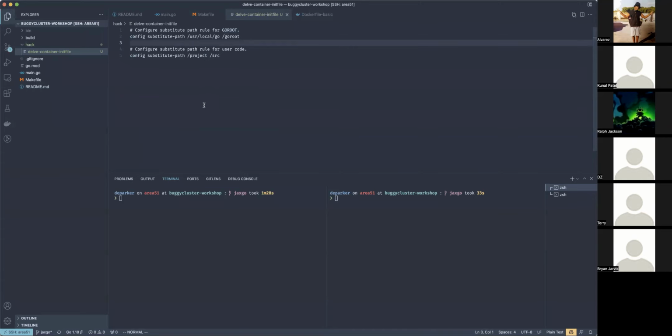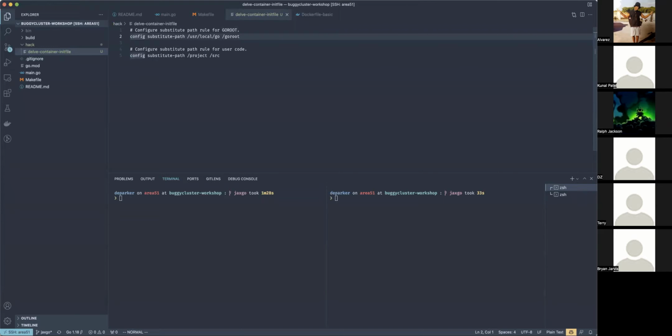So let's put our little init file into our hack directory and take a look at it. So these are Delve commands. We can do this configuration at a global level, but if you just need substitution path configuration at a local level, or if you have a bunch of commands that you always execute at the startup of a debug session, this is a good way to version them and have them in a place where you're not retyping them constantly. Especially if this is right at the beginning of your debug session, it can be a headache to have to retype something just to get back to a useful place, right?